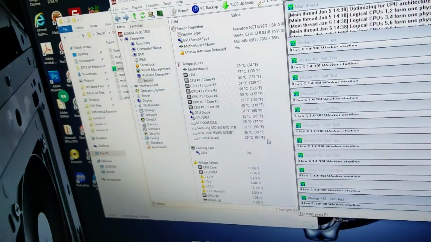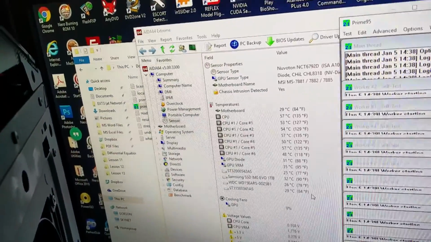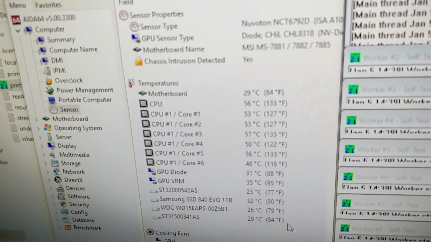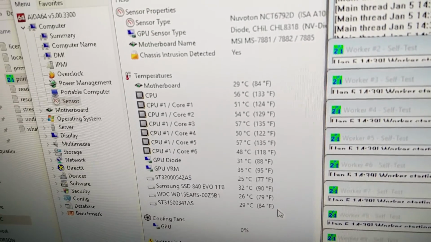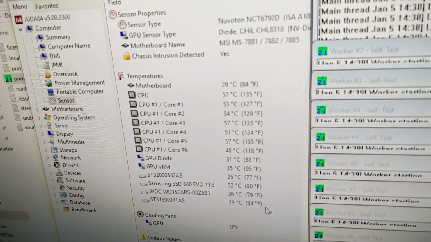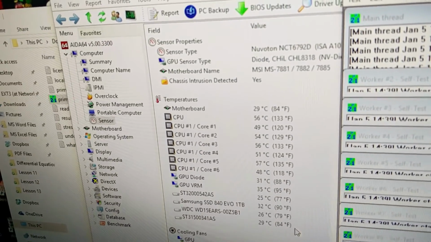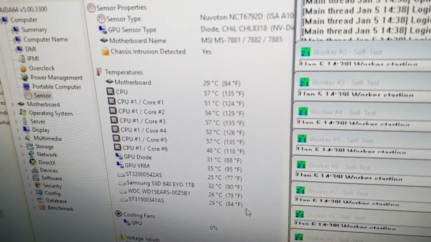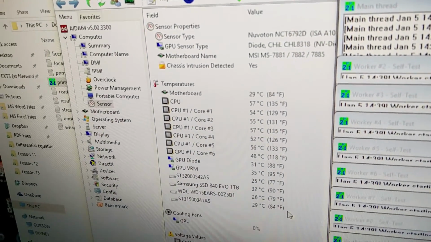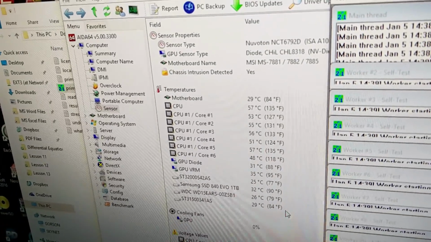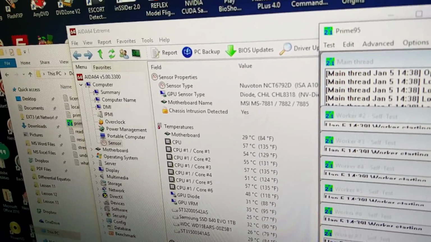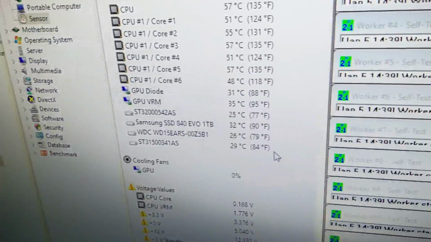So far I have Prime 95 running for, I would say, about 15 minutes. The CPU is at 57, 56. The cores are around 50 to 57 as well. Not horrible, not horrible. But, you know, not the best temperatures either. I've seen other people idle around in the 40s with Prime 95 running. And there's no overclock, so, yeah. Again, it's a single rad cooling both GPU and CPU, so I don't expect the greatest of temps.